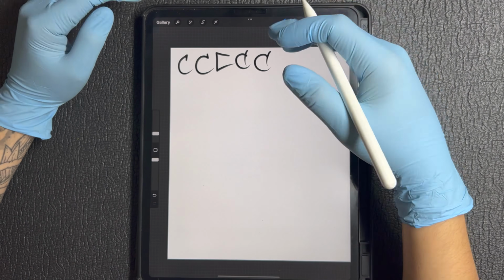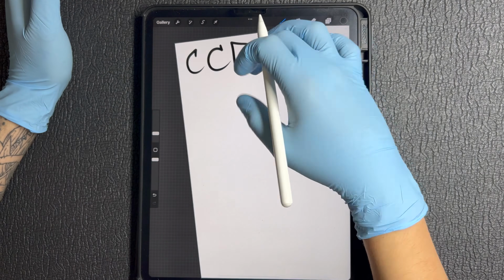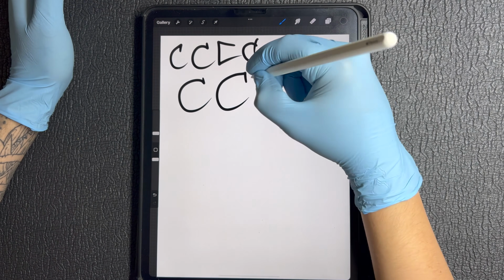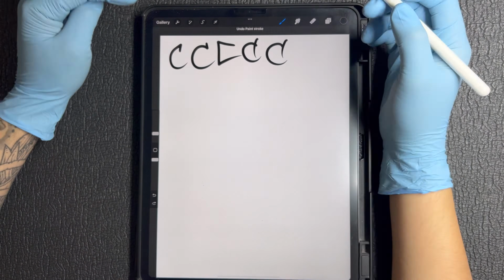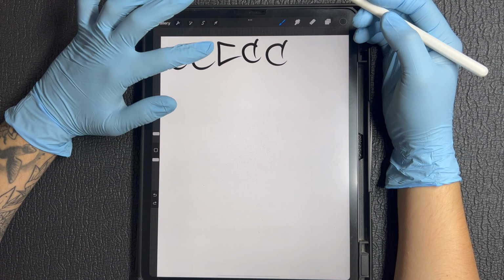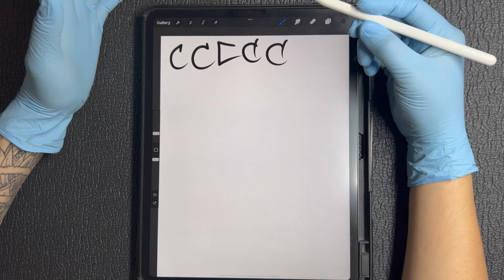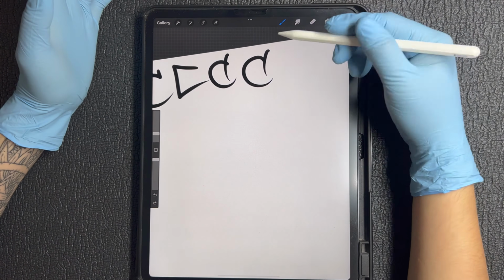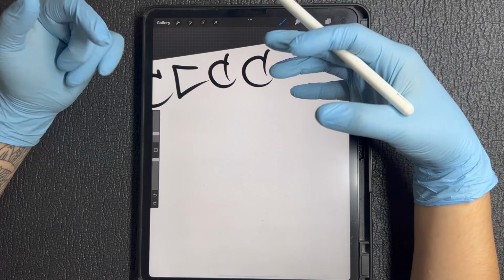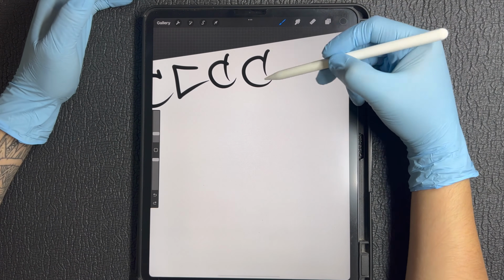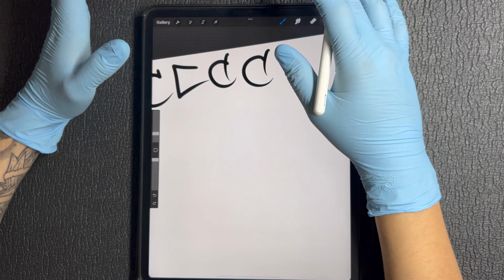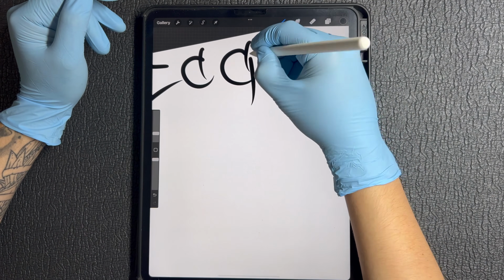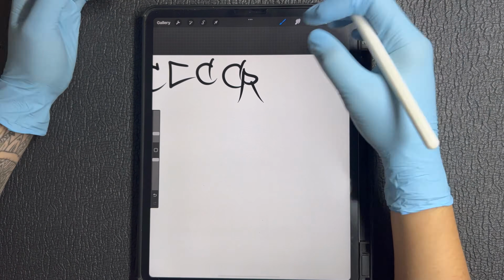For this demonstration though, I want to keep it more on the basic end. So I think I'm going to go with something along the lines of one of these right here. I don't think it really matters. This one actually looks really nice. I like the way that this one looks. However, some people who aren't familiar with graffiti and different styles of writes may perceive this as a lowercase d. To each their own. To me, I could see a C. If we were to put an R right here, it starts taking shape.